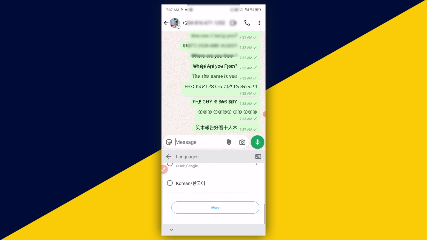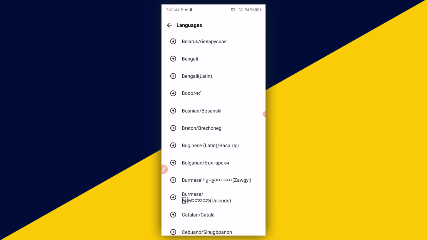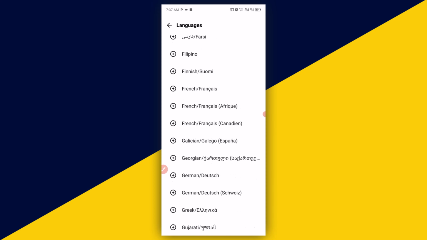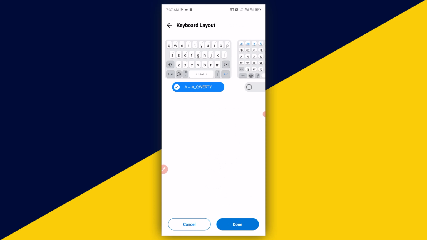You can scroll down, and then this time around we can click on more languages. Then it takes us right here. So you can scroll down right here and download as many different languages as possible. Once you download more languages, it's going to be shown. Let's, for instance, say I want to download this Hindi language.